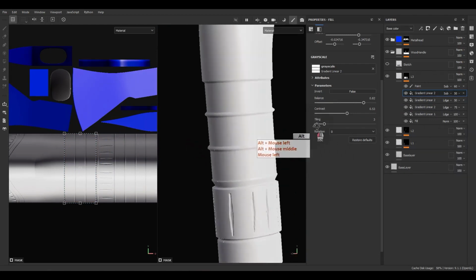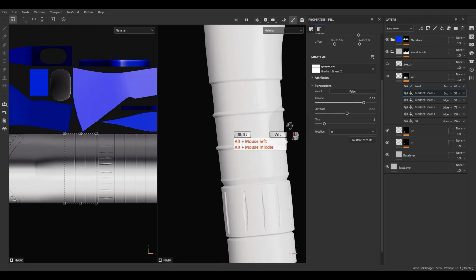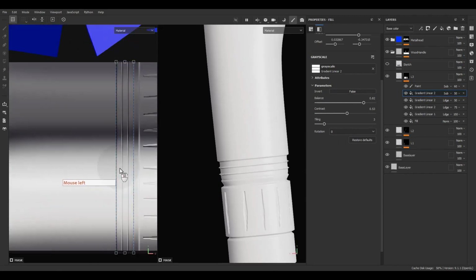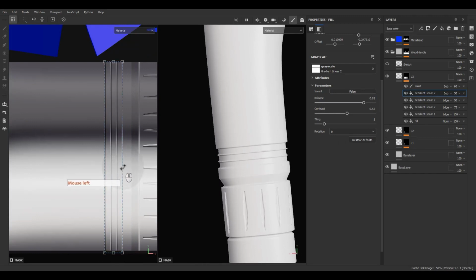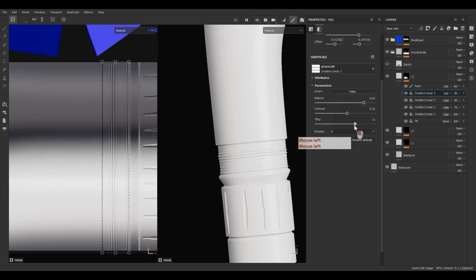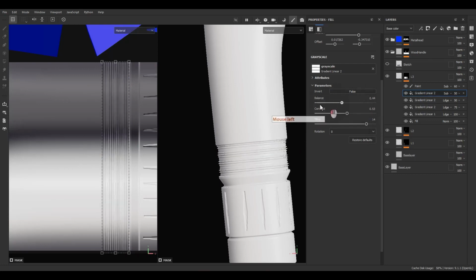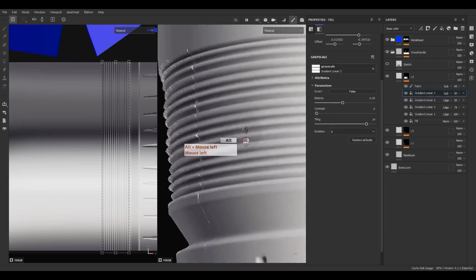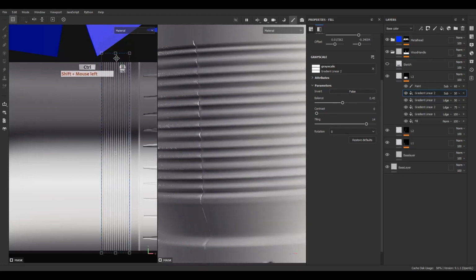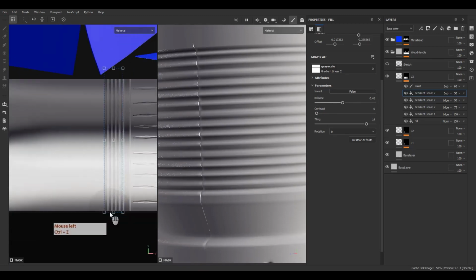As you can see, we have some kind of effect, but we need to change the scale for this and bring up the tiling amount. Now we can play with the balance and contrast.